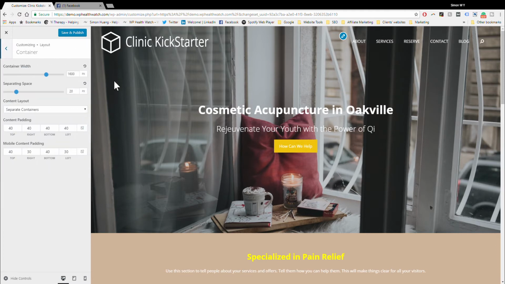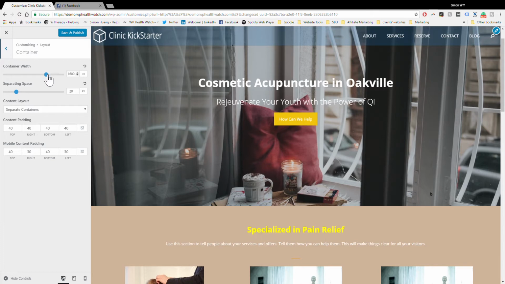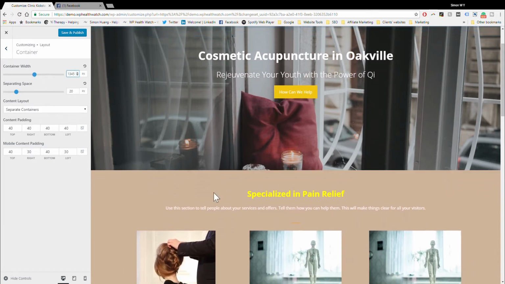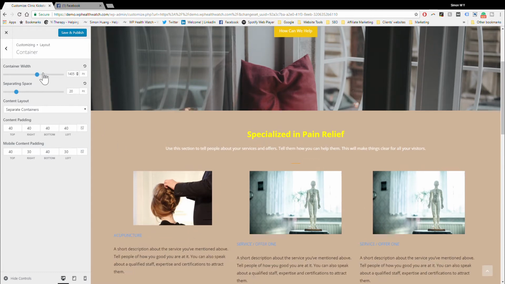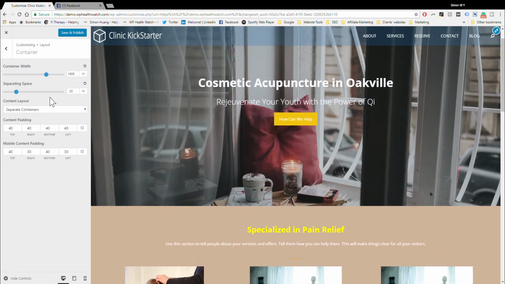The layout. Layout is the width and the height of the actual website content. Here you can change it. For example, if you look at the logo, see it gets closed down. Everything else also gets closed up. And this you can just adjust like this. Yeah, so for full width, usually you want to add 1600.